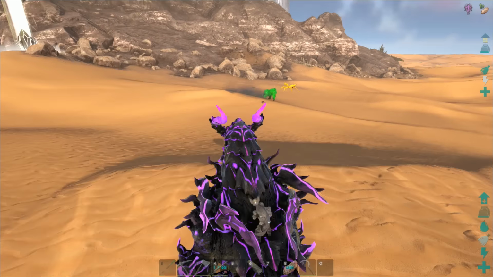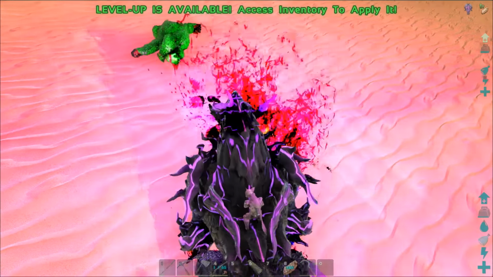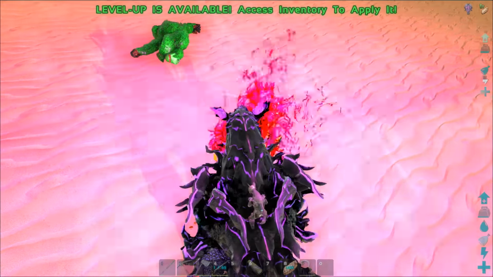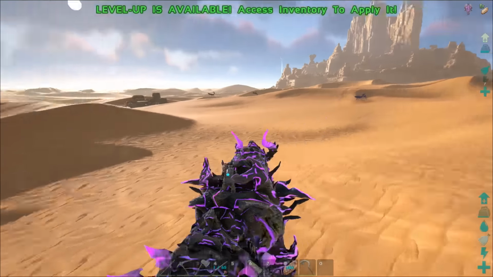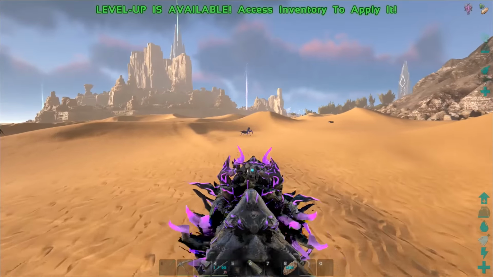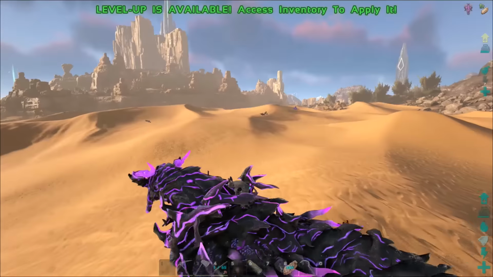Alright, let's go say hi to these guys. What's up, guys? Boom. Are you a high level mantid? You seem like you're a bit of a high level mantid. Boom. Oh, baby. Another 812. Very nice. Yeah, that's good stuff. I love it. I want some more of it.